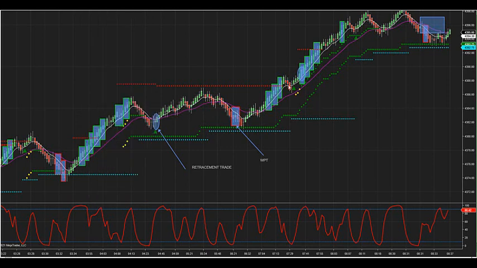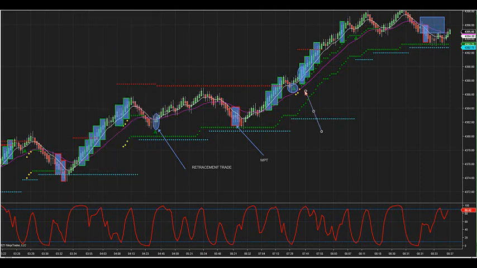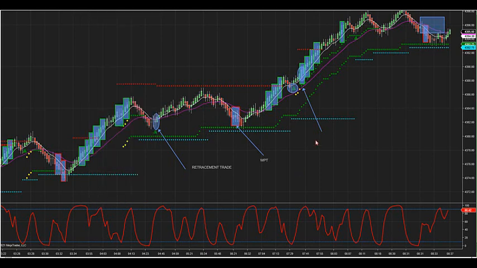Here's another retracement trade. And then here we go. We got the dual ATR trade, resumption of trend. First green dot, that's a dual ATR this morning that happened. This is our third trade setup, and that's also a momentum trade. You can enter right when it turns yellow to green because of the slope of the angle.